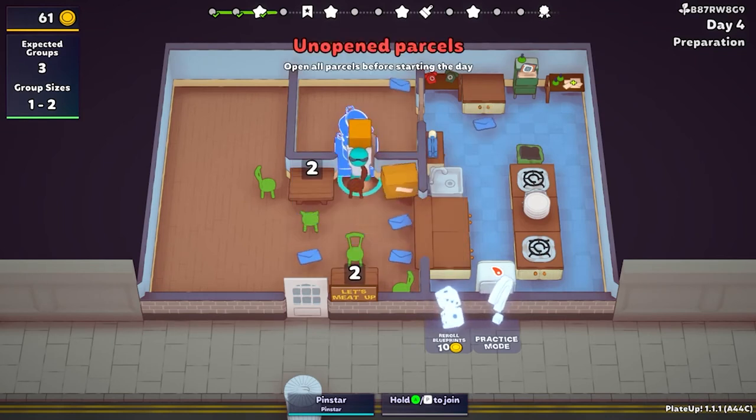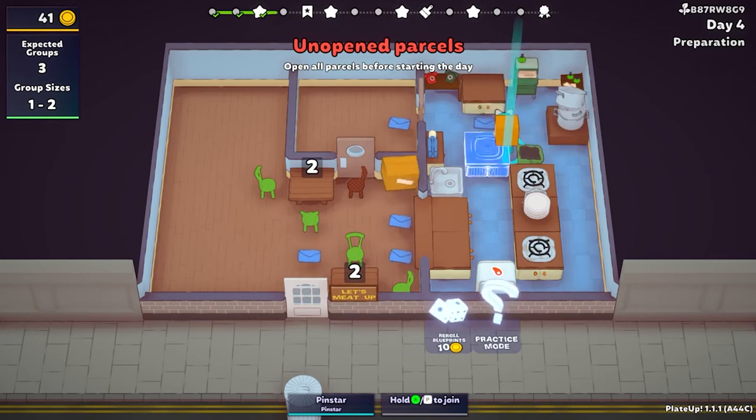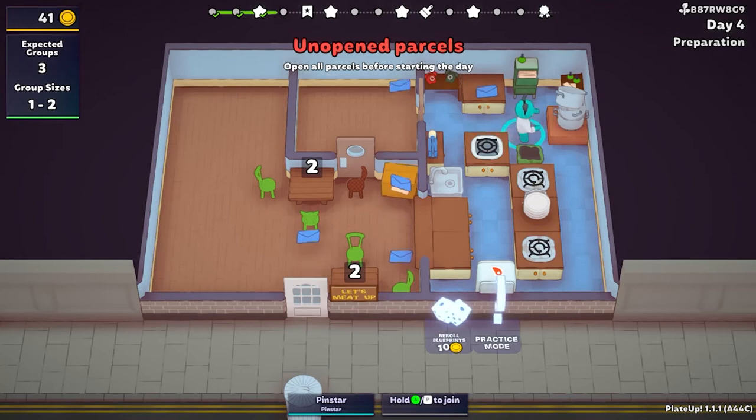Yeah, there's our pots. We might need our upgraded thing. Is this a hob plus one or something now? It looks a bit different. All right, we're gonna have to push this back.